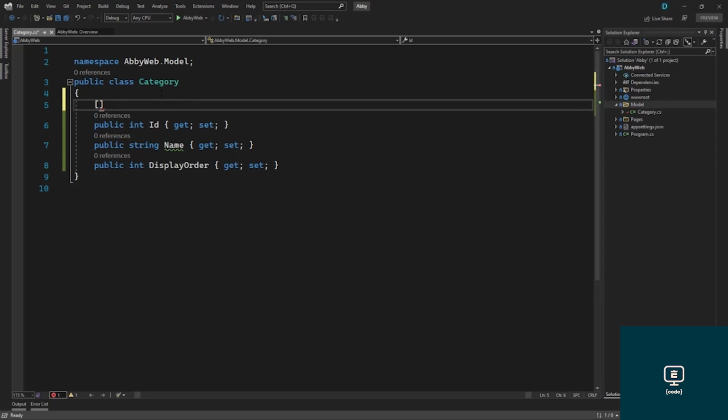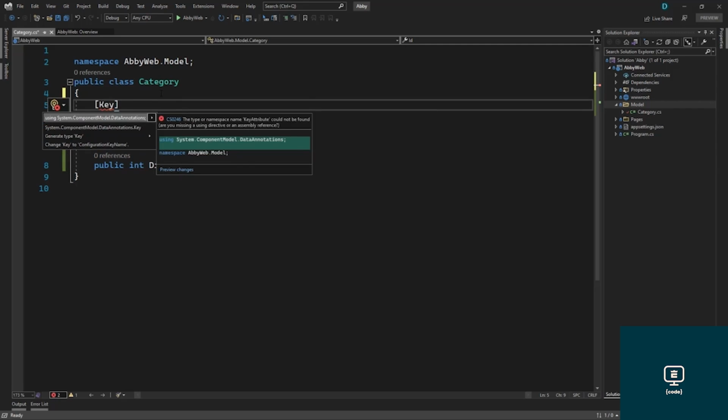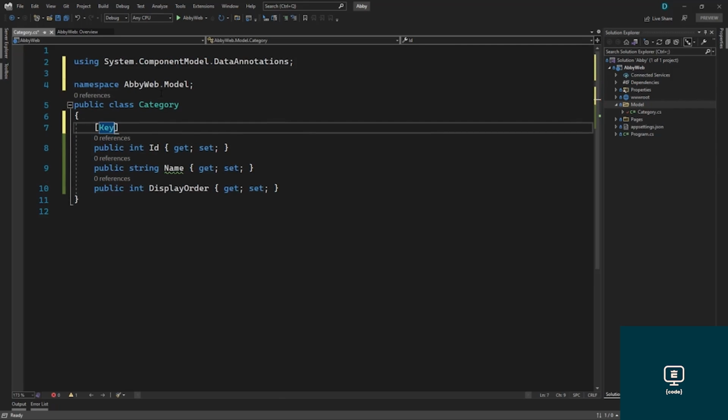The attribute to make this column a primary key is Key itself. You will have to press Ctrl dot here to add the using statement, and you will press enter. Now by default, if a property name is ID, Entity Framework Core automatically makes it a primary key. So this is optional.